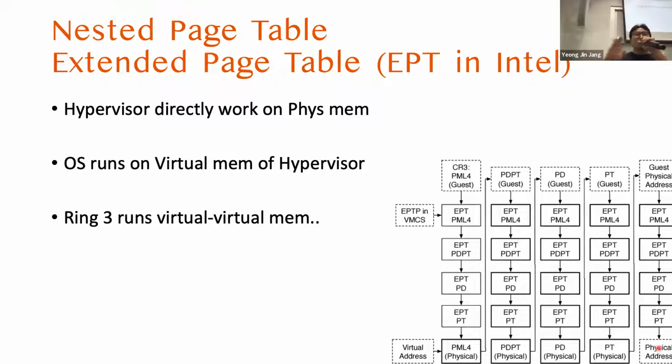So on a 64-bit machine, in the normal case, we need to access memory 4 times to translate a virtual address to a physical address. That was not that complex, but when we get to the nested page table, we need to translate 20 times for the address. This was done in Intel's first version of virtualization; they did not support walking down the page table in this manner with hardware. So software needed to handle all of that. So that was so slow.